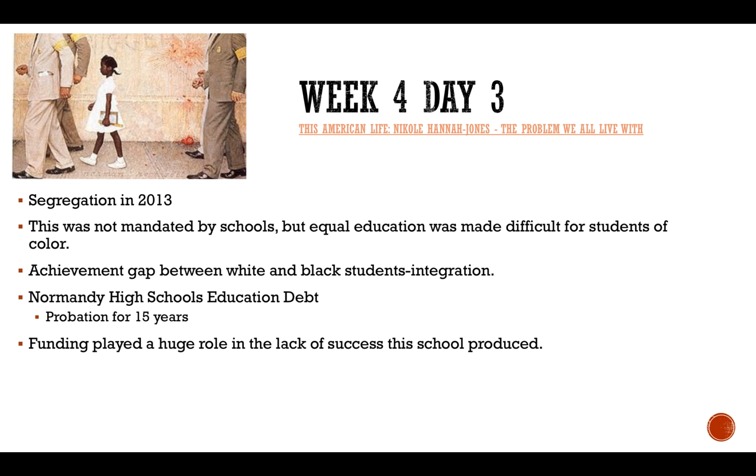The next resource I chose was the podcast This American Life by Nicole Hannah-Jones, and I was shocked to find out that this event that she was reporting on happened in 2013 with Normandy High School, and it was about the shutting down of a black school because of its failure to educate students, and it had a lot to do with test schools and funding and parents being concerned for their kids' well-being and education.